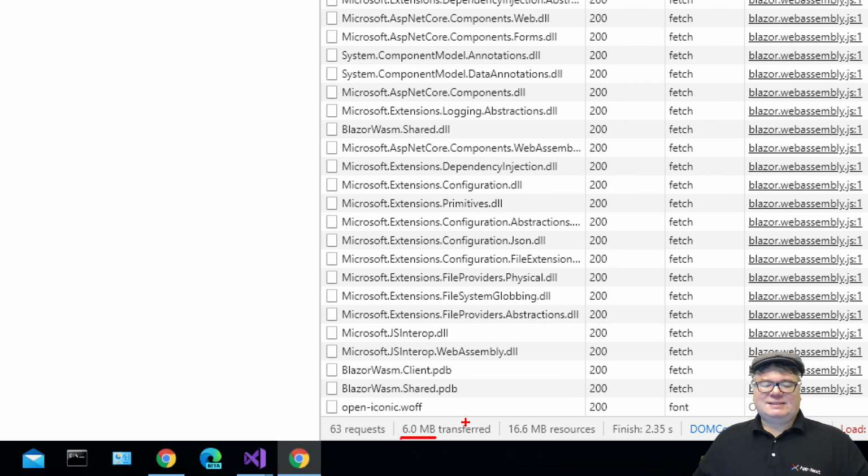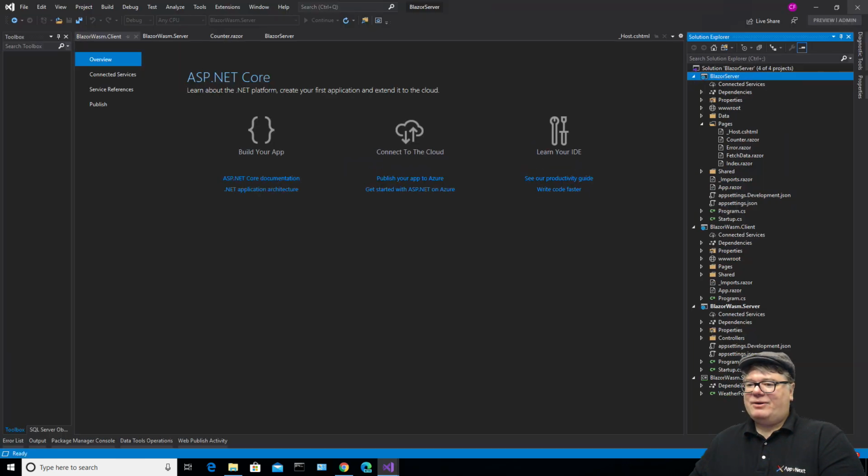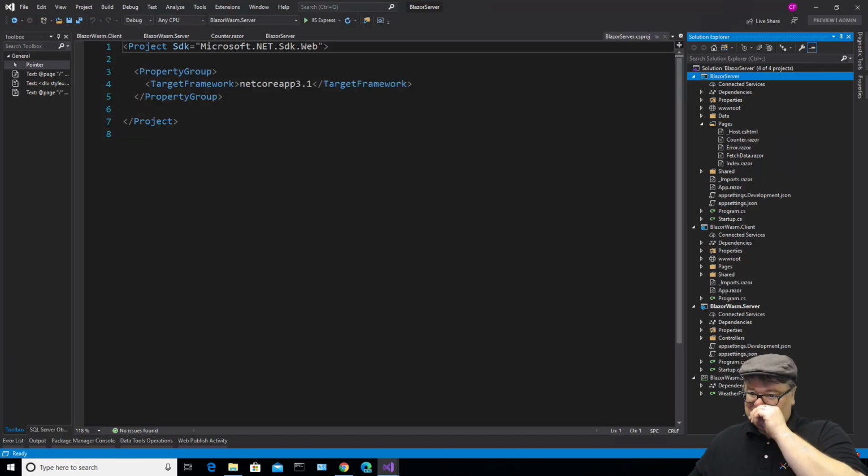Well, the reason is that in this preview, they turned the linker off for debug mode. And when the linker is on, it stubs out all of the parts of the .NET framework that aren't actually used in the code. So if you want a more accurate representation of what would be served to the client, let's go to release mode and do this again.